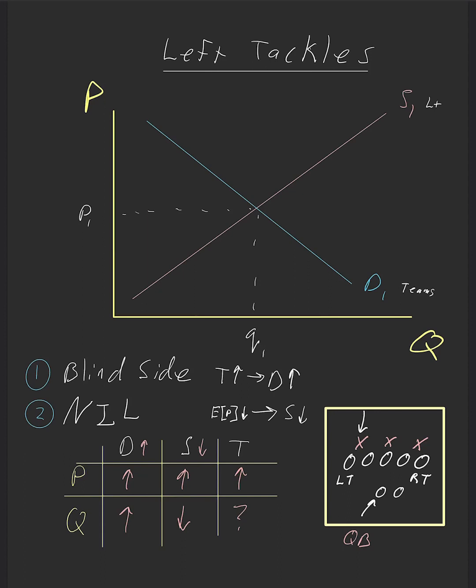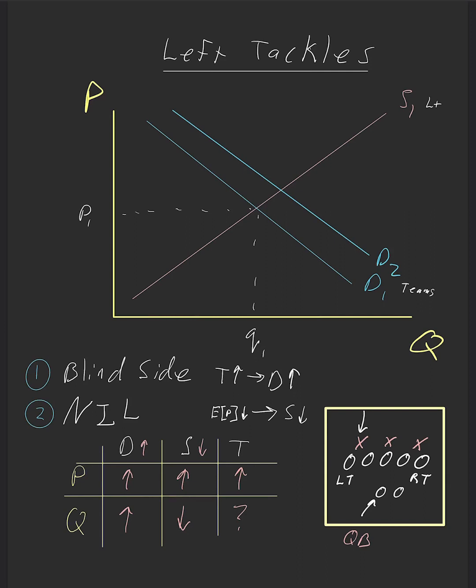So as the league began to pass more, left tackles became more important. So the taste and preference for teams to hire left tackles went up. As a consequence, the demand for left tackles goes up. So bear in mind, we're looking at the market for left tackles. So who supplies the players? They supply left tackle play. And who buys? Teams. They consume in this case. Okay, so the demand for left tackles increased.